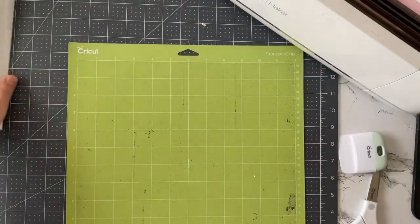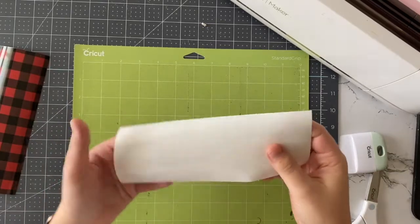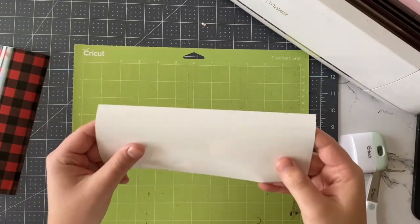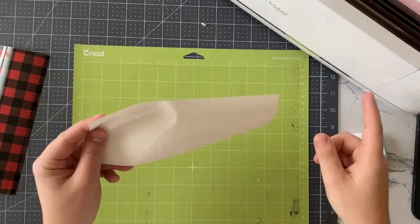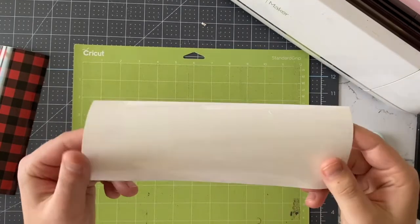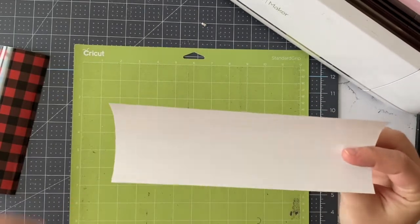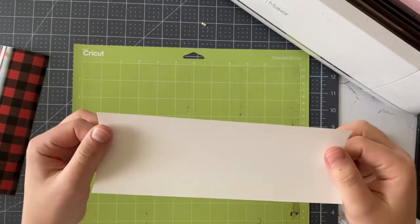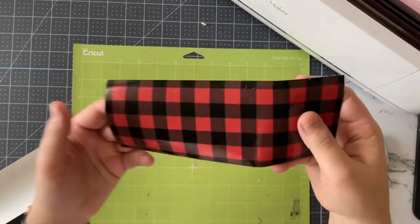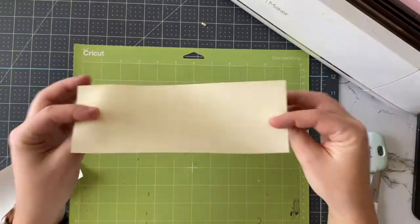Now we're going to apply the iron-on to a standard grip cutting mat. When you do this, you always want to make sure that you put your iron-on face down and that you mirror the image in Design Space. And I'll show you what I mean by that in a second. But when you have your iron-on, there'll be a shiny side and then more of a matte finish side. You want to put the shiny side down. This is the front of it. So shiny, matte. Same thing with this one. Obviously, you know this is the front of the iron-on and this is the back. So we'll always put it face down.